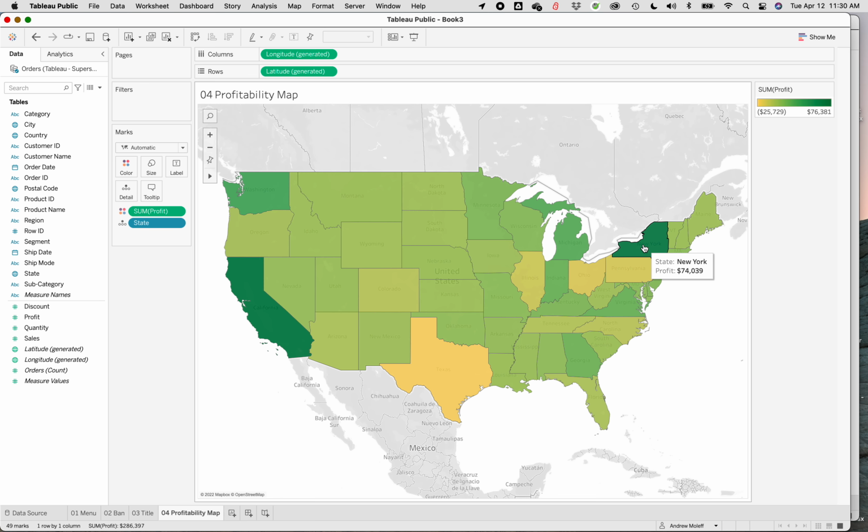We can see that New York and California have the highest profit, 76,000 in profit. New York 74. Washington has a little bit. We can go down here. That's still New York, Virginia, and we see that in Texas we lose money. So we got to see what's going on. We can drill down further, and we need to learn more about why Texas is losing money and why we're doing so well in California and New York. Okay. So believe it or not, this is all we do with this map for now. So we're done with number 4, and let's go to number 5.